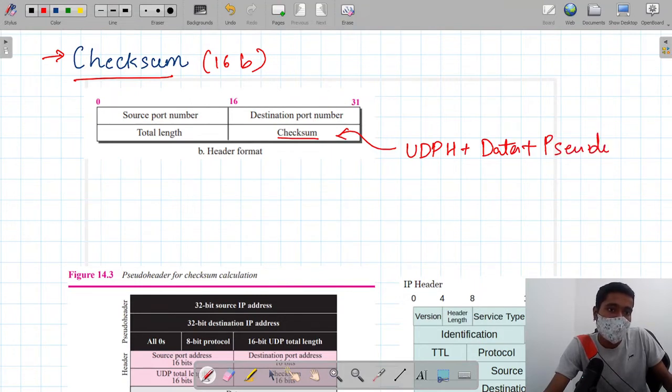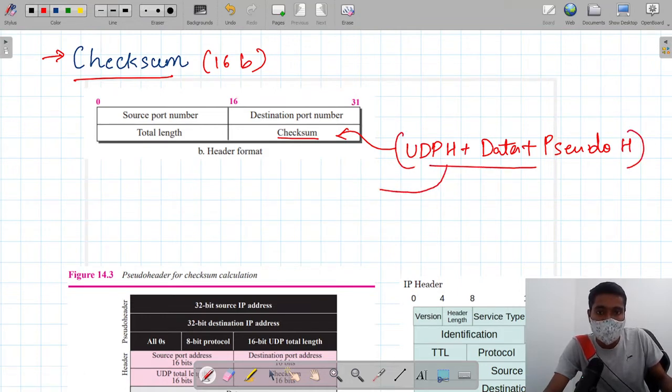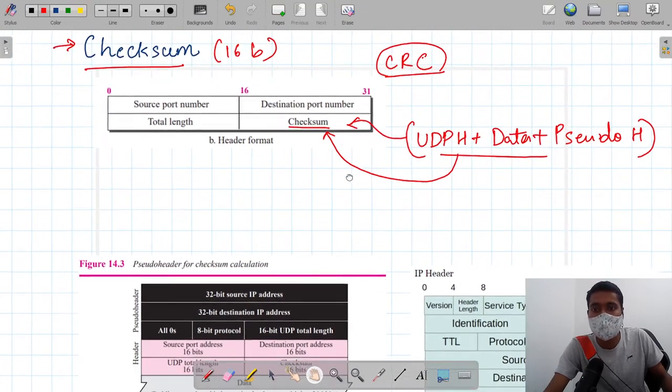On these 3 components, you are going to calculate your checksum. You can use CRC, that is cyclic redundancy check, which is one of the types of checksums.